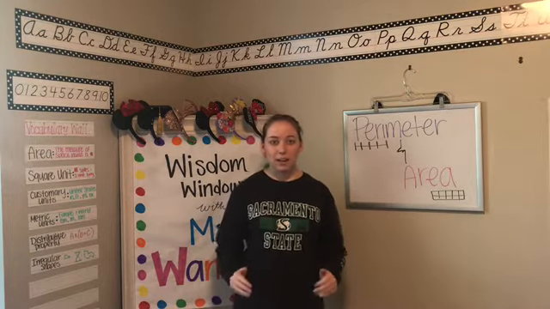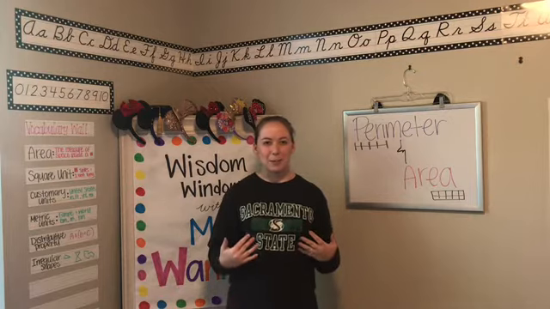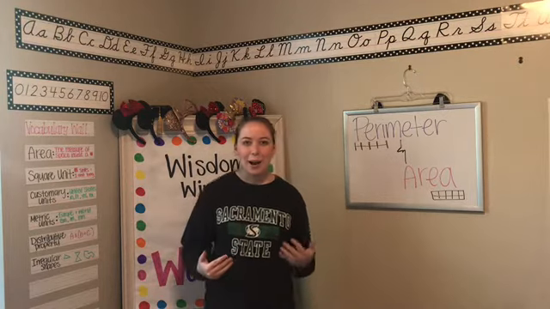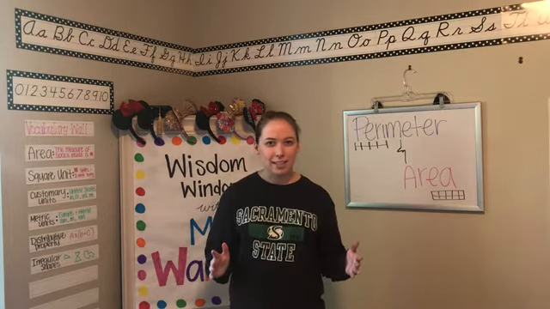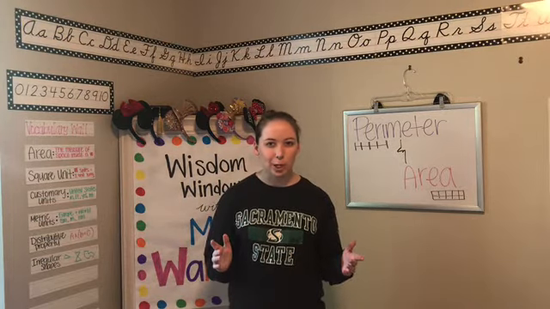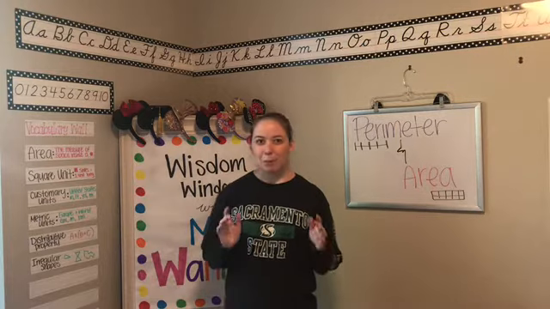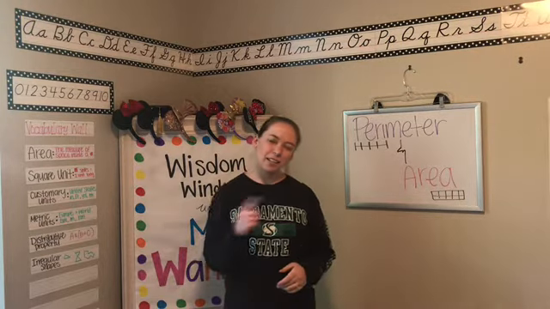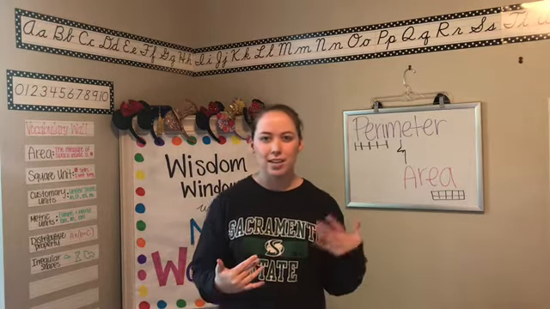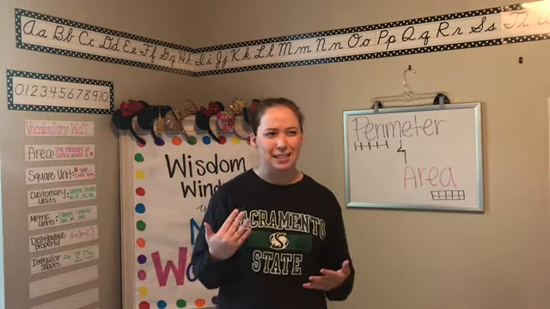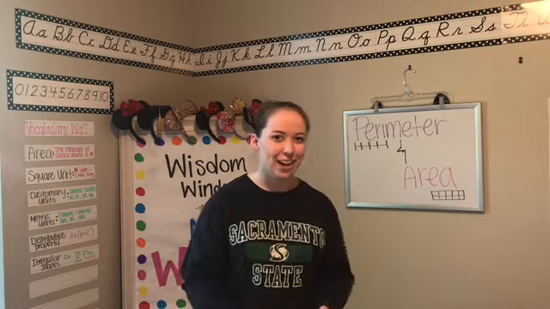So now we're going to apply this knowledge to help us understand and recognize how some shapes can have different area, but the same perimeter. Interesting. But we're going to find that out today. Let's go over to my desk because I want to show you how this works, how to find different area but the same perimeter. Let's check it out. Come on.